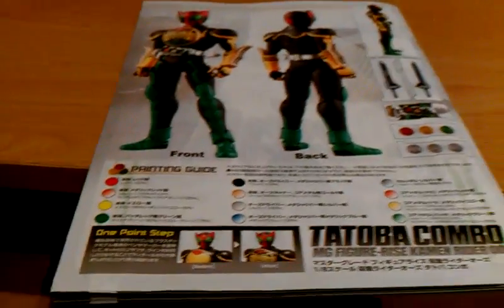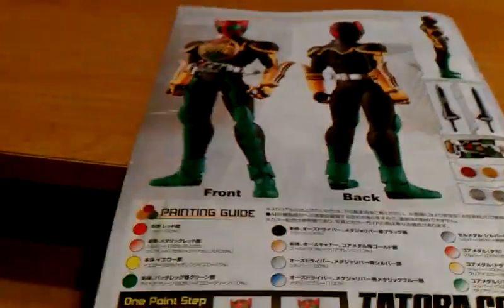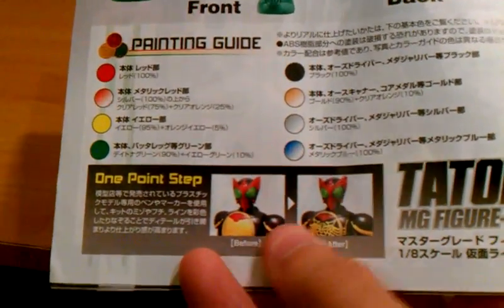There's a lot of clear colors plus clear red kind of colors. Don't make it metallic. And here you see the huge difference between lined and stickered versus nothing. It really sets it apart.